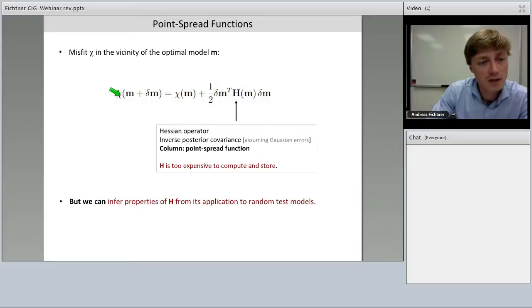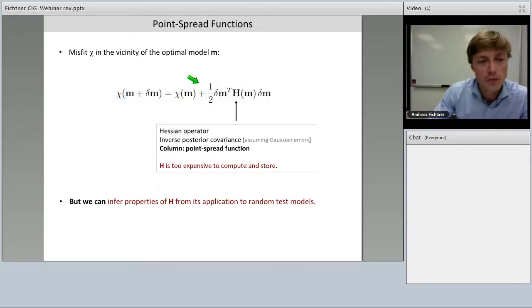So our misfit chi evaluated at the optimal model M plus a small model perturbation delta M is equal to chi evaluated at the optimal model M plus 1/2 times delta M transposed times the Hessian matrix times delta M.